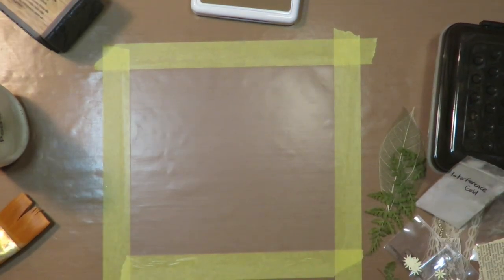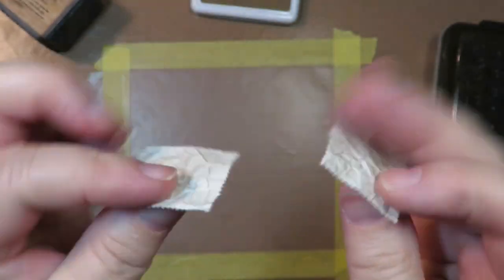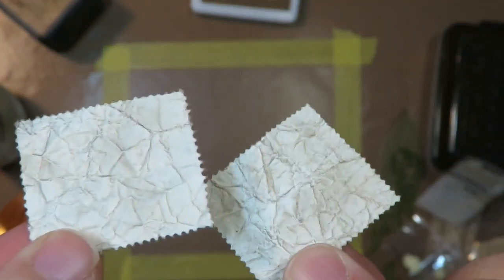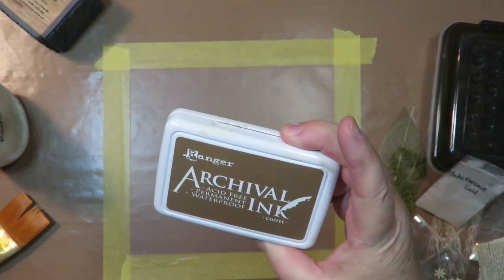Okay, that's dry and it's ready for the next layer. Here's what my postage stamps came out like. That's with wrinkling them up, distressing them, and then using shoe polish over them to make the cracks stand out and make them not so white. I love it.